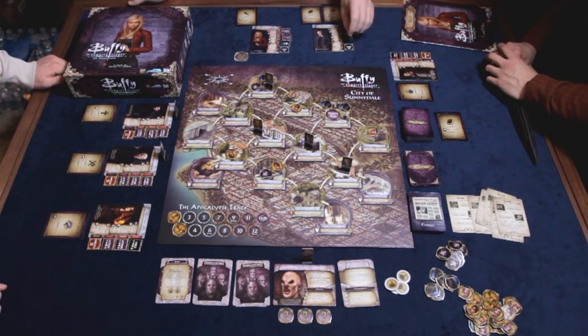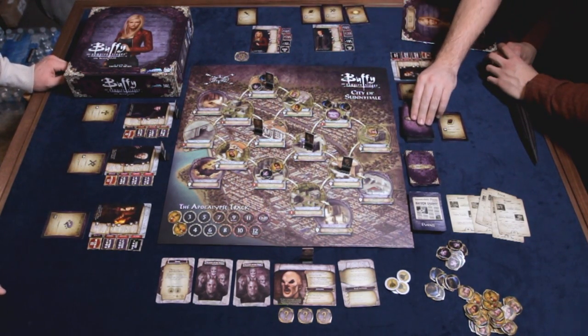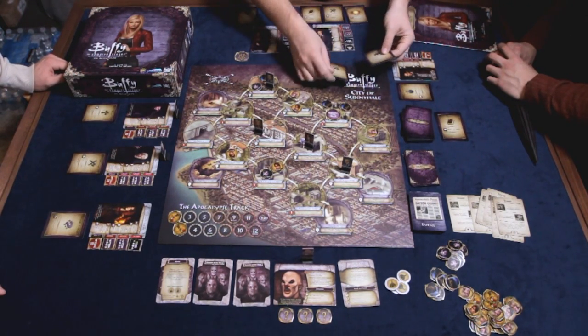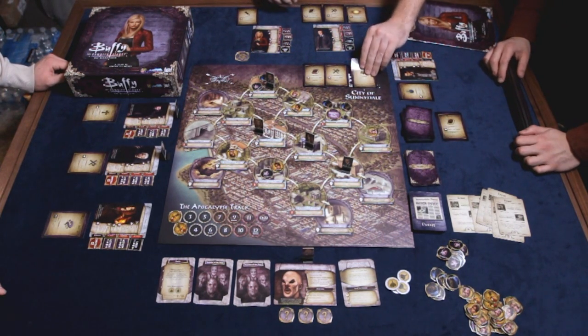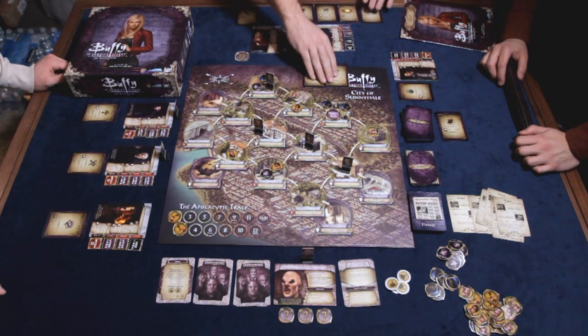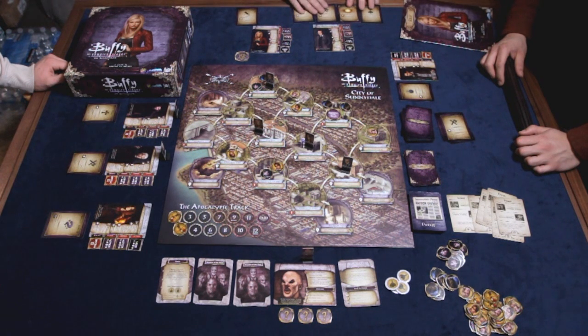I'm going to just use a regular location ability on UC Sunnydale here to draw 3 cards as Giles, because Buffy's turn is over and it's Giles' turn now. So I draw tomes, weapons, and I have garlic now, which is good. So I'm probably just going to take this garlic and add it to my hand, because I already have tomes and weapons, and I'm just going to pitch these. And they're going to go over here. And then that's my turn, so you are up again, Dan.